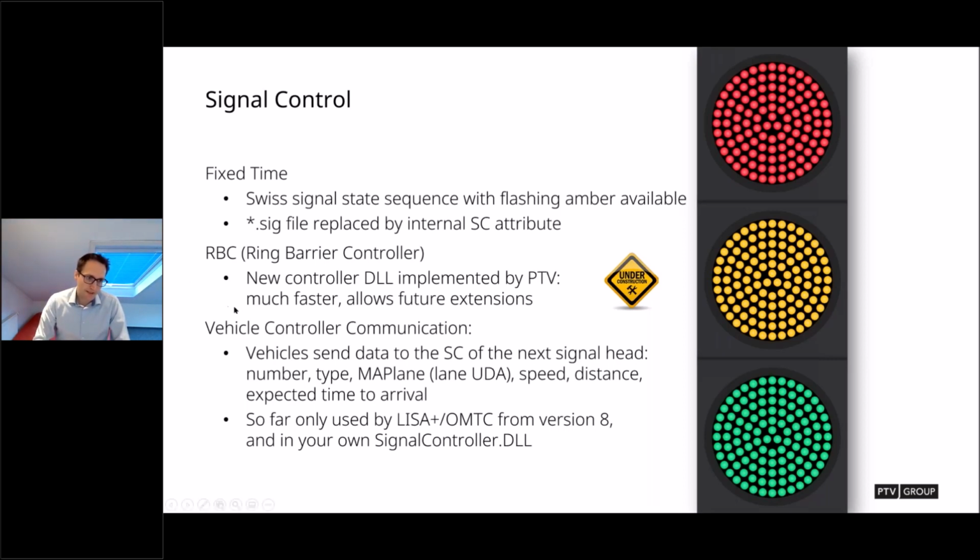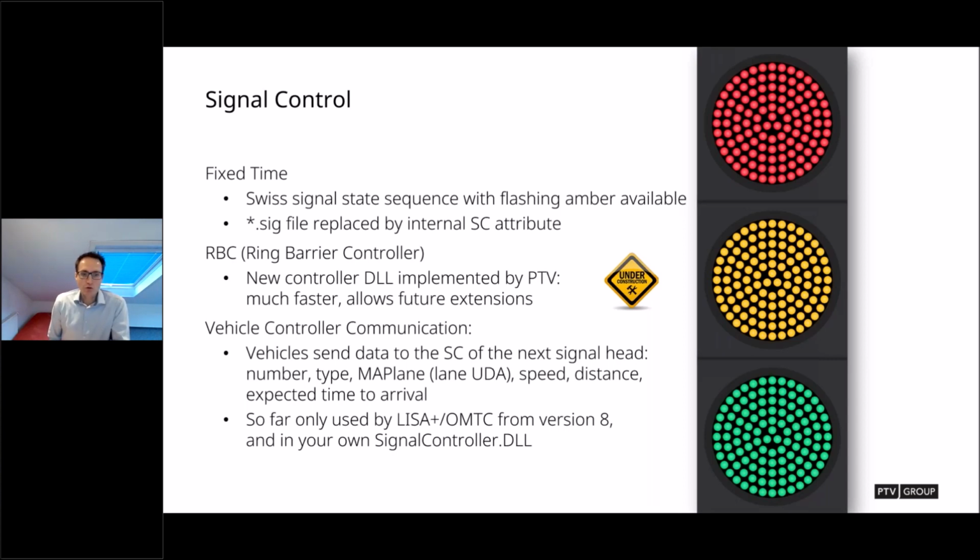The other improvement is the ring barrier controller. We implemented our own ring barrier controller, and we still do. So it's already available. The ring barrier controller is the main logic used in the United States for signal control. The old one was very slow. We couldn't do extensions because it was an external controller, and now we can do these extensions. And we can also distribute it globally, which is possible now. So you can also make use of the ring barrier controller.